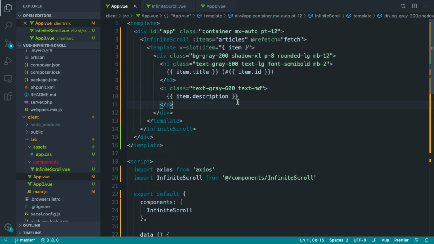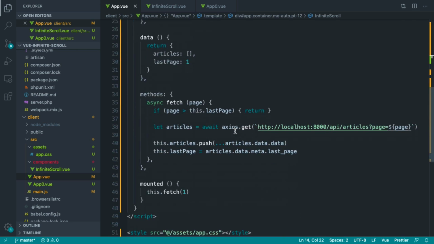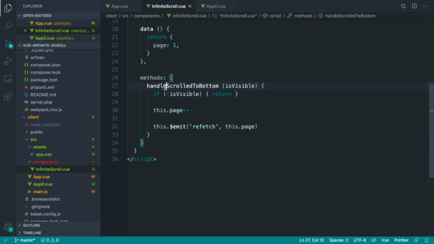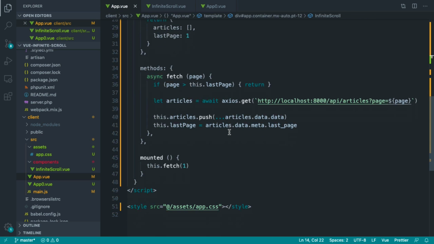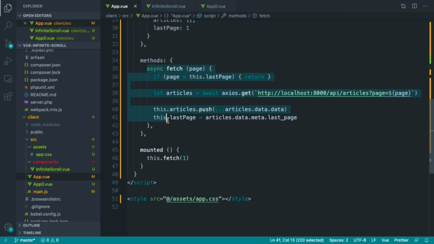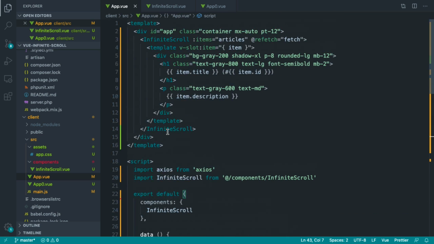Of course, there's nothing wrong with going with the first approach that we looked at and just doing this all on one page. If you just have 1 or 2 pages that do that, it's probably fine. But I think wrapping it very lightly in something like this makes sense, so you can reuse this a little bit more conveniently. Like I said, without having that handle scroll to bottom on every page that you want to use this. You've just got a little bit of simple fetching going on. And then all of that is handled by this infinite scroll component with that slot and slot prop, which allow you to completely customize the output for each of the API items. So there we go, infinite scroll in Vue, whichever way you want to do it.